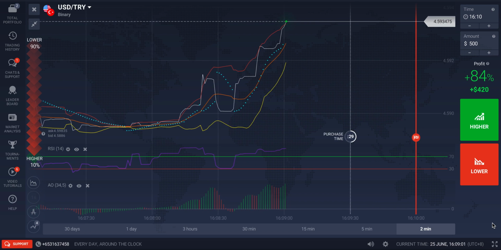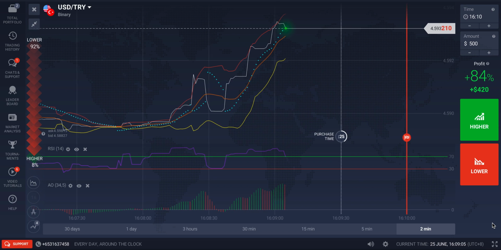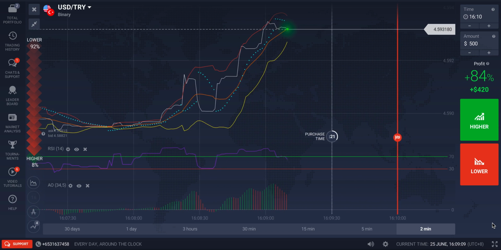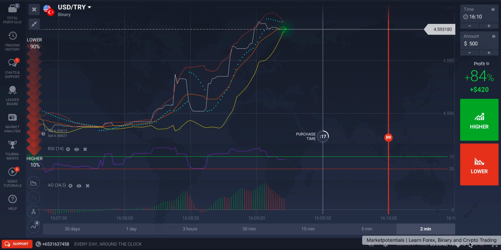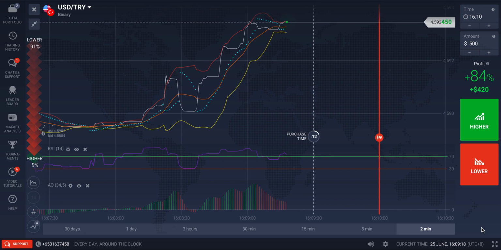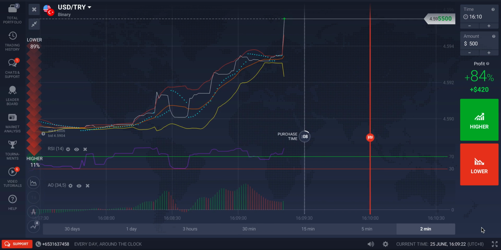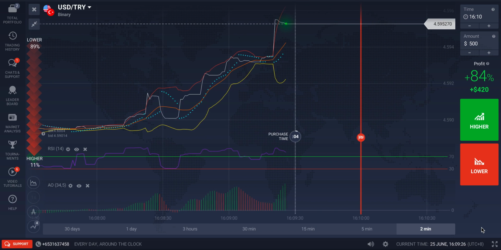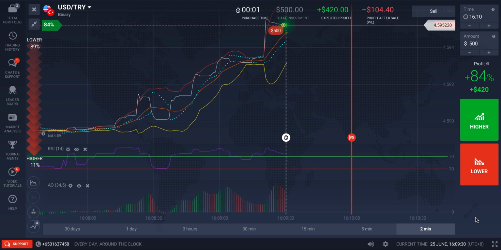Now, we're looking at the US dollar, Turkish lira forex pair in a binary trade environment, which is the trade I'm looking to do this afternoon, 25th of June, just past 4 p.m. All done in a live trading environment, so no BS. What you see is exactly what I'm doing, and hopefully what I get to impart to you guys who want to learn a little bit about trading.